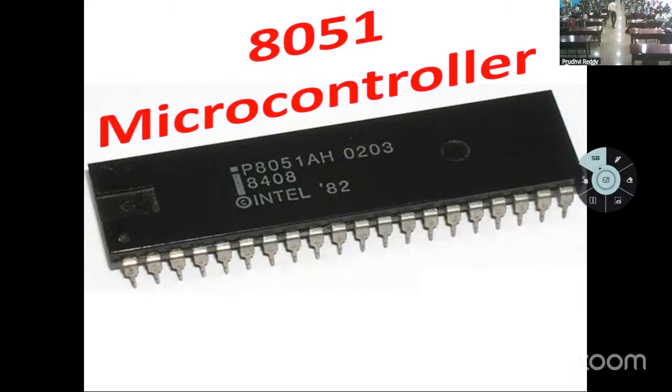Now coming to the microprocessor, it has only a CPU, a central processing unit. The 8086 has only a processor, that is the central processing unit only. That is a general processing element that can be used anywhere. Now if we want to use that microprocessor, then we require some memory. It's random access memory and read-only memory, two types of memories. So we connect those memories to the 8086 microprocessor, but there is no direct connection between the 8086 and the memory elements.